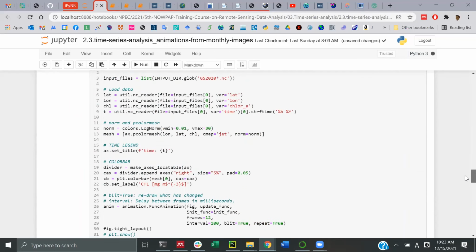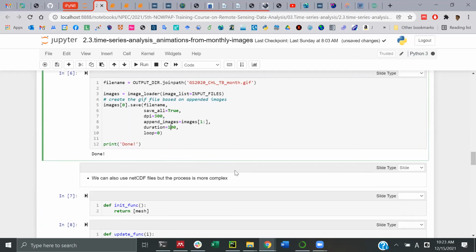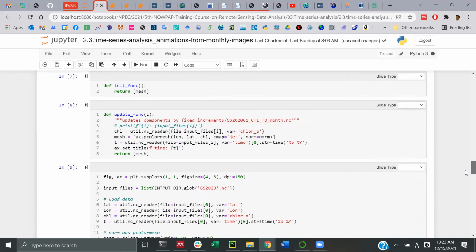For example, in the first one, we use kill, so you can change this parameter to control the update rate of the image. Loop 0 means indefinite play: once it reaches the end, it will continue again.